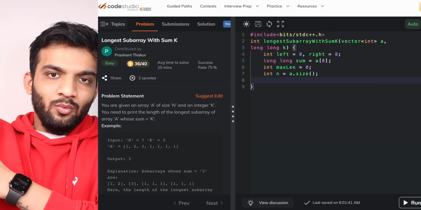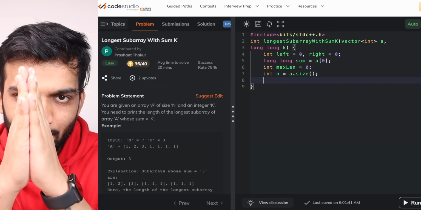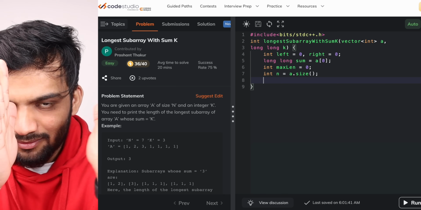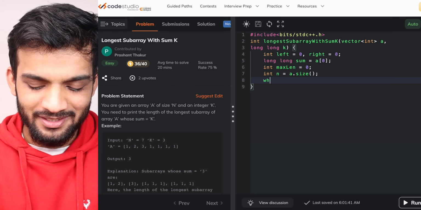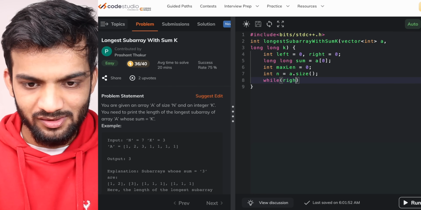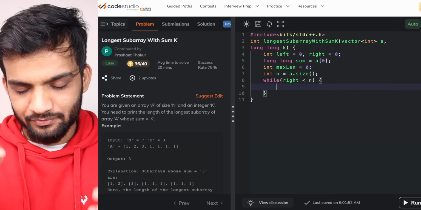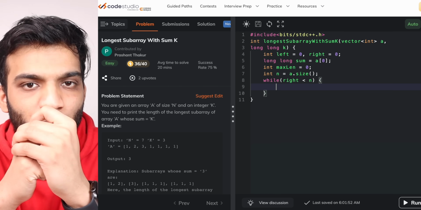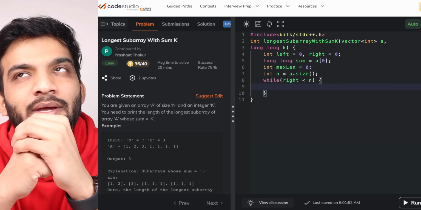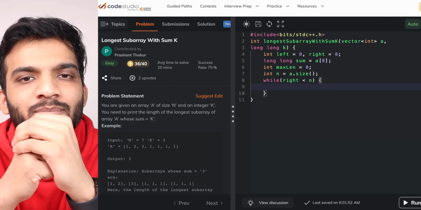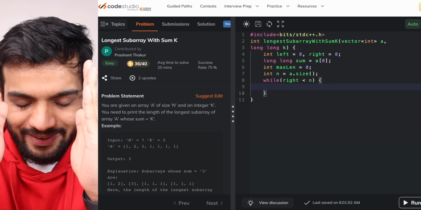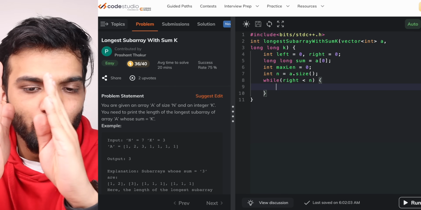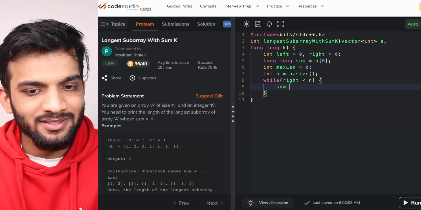Okay, perfect. What were we doing? We were moving right, till it doesn't cross the boundary. Quite obvious. What else was I doing? Think on your own. I was like, okay, I know one thing for sure. If I'm moving right, I'll have to add someone.